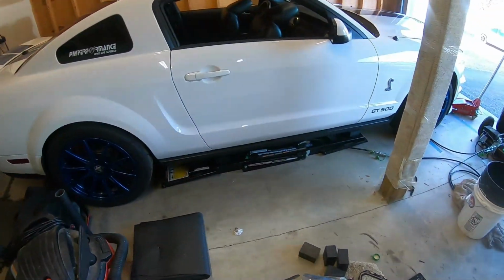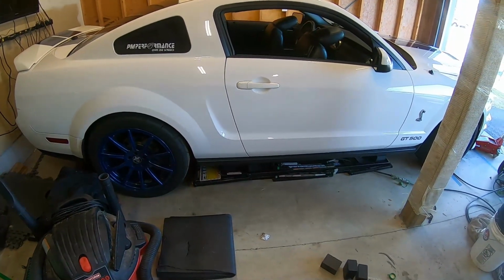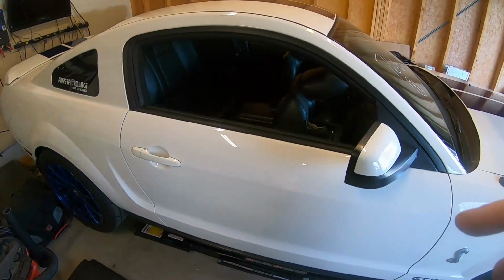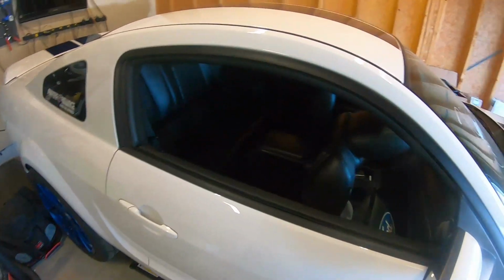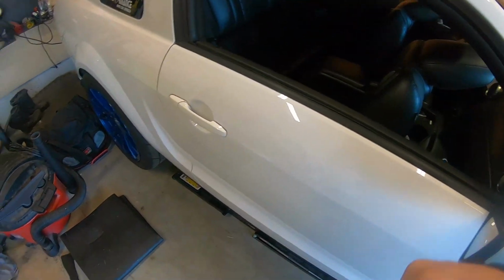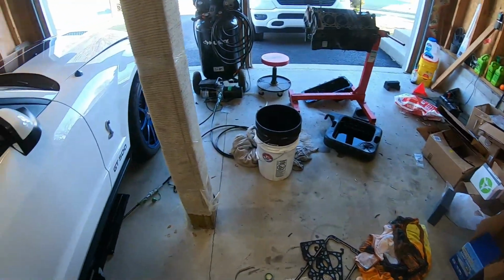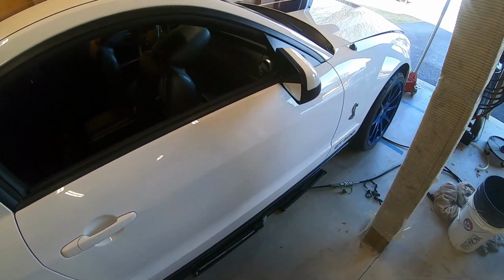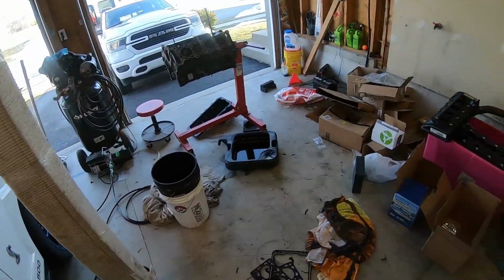We did just get rid of the Injector Dynamics 725s as well, so those actually just left the other day. You guys saw in the prior video I took out the stock fuel hat and the BAP, so that stuff was gone. So I'm giving him the new fuel system stuff, since I did not have the old fuel system stuff in the car. I did basically agree to give him everything. So I'm going to go ahead and get some of my personal stuff cleaned up out of the car, and we're going to come back when the trailer's here and we're loading it up.